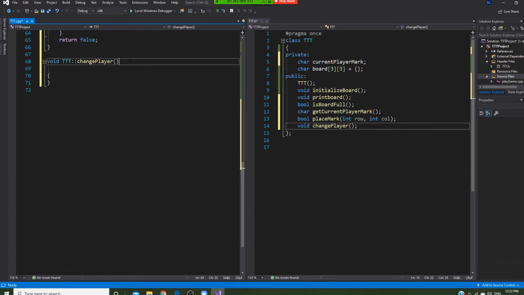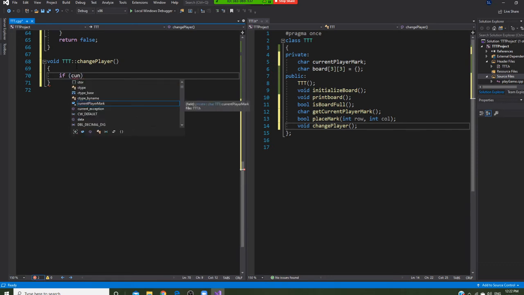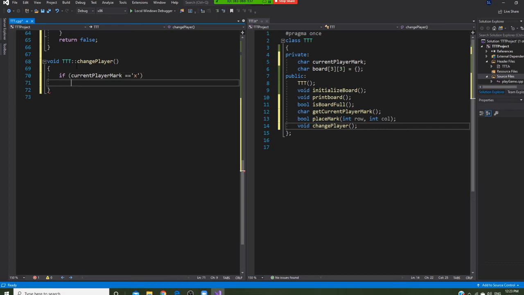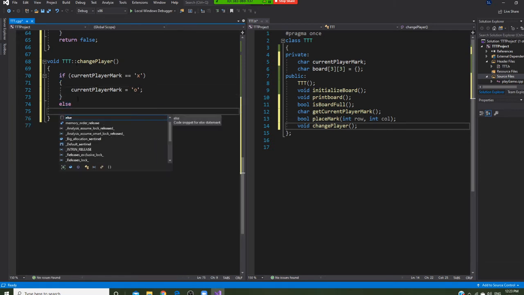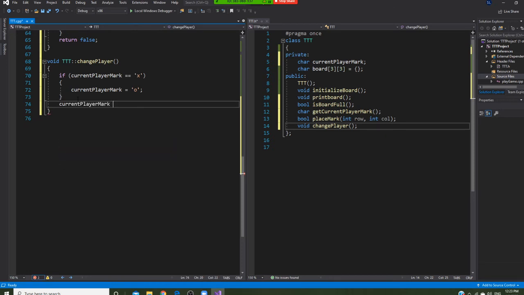So when I change player, that's very easy. All I want to say is: if my current player mark is equal to X, then my current player mark is now assigned to O. Else my current player mark is equal to X. All right, so far okay.